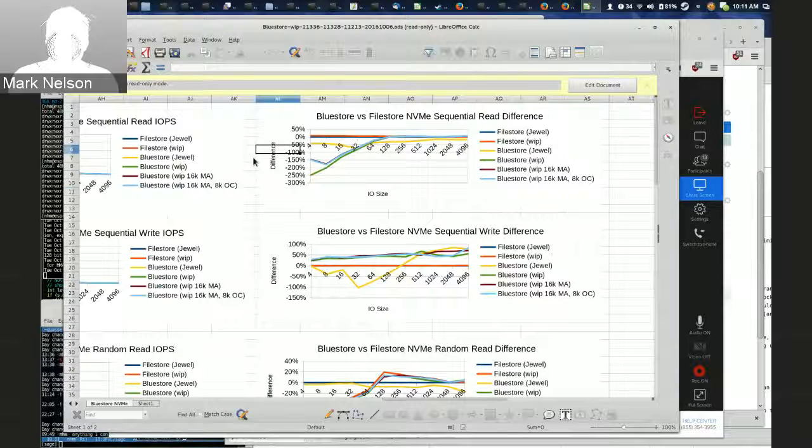So that might explain why in Jewel we were seeing a higher sequential read throughput in this test. It's on the list of things to test again. If that's the case, then it's probably fragmentation, but potentially there might be other things going on too.